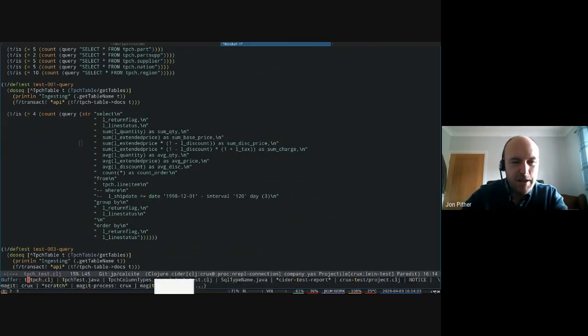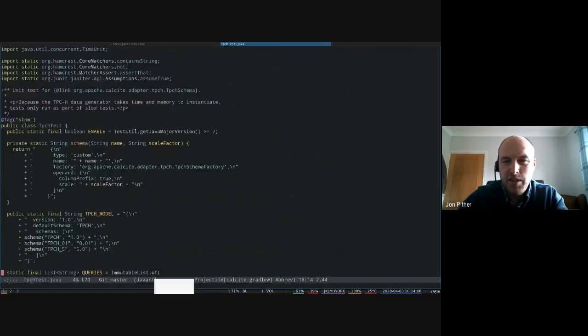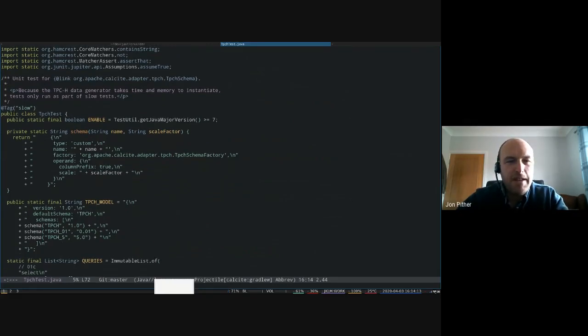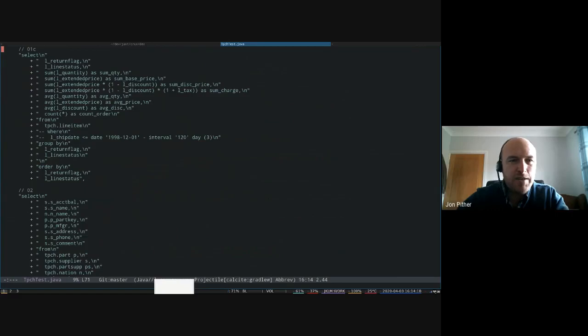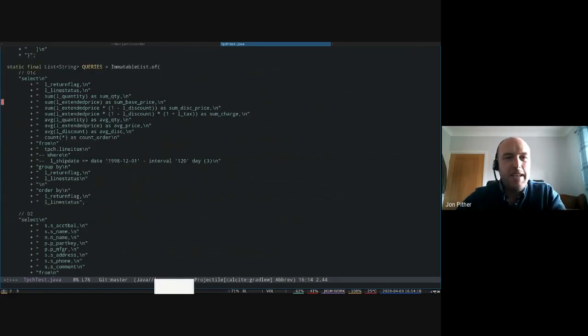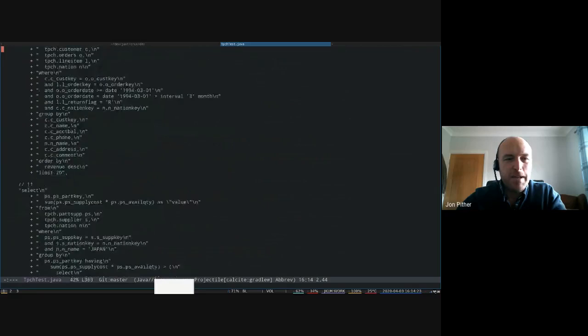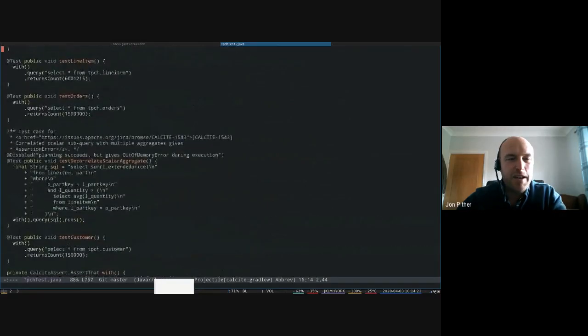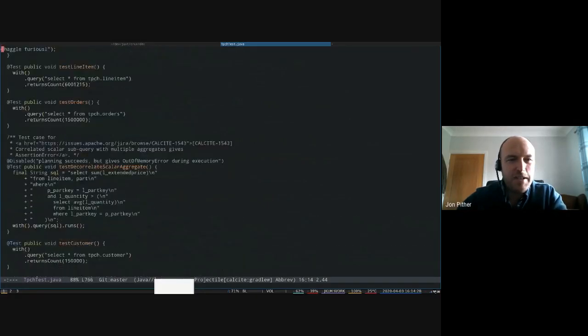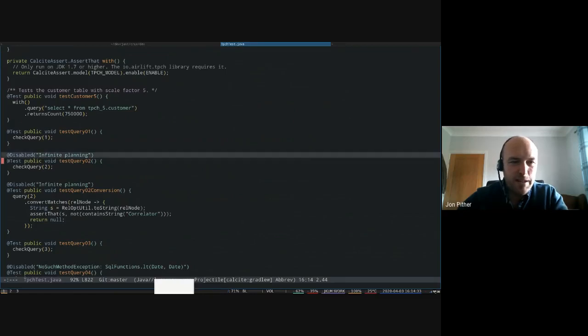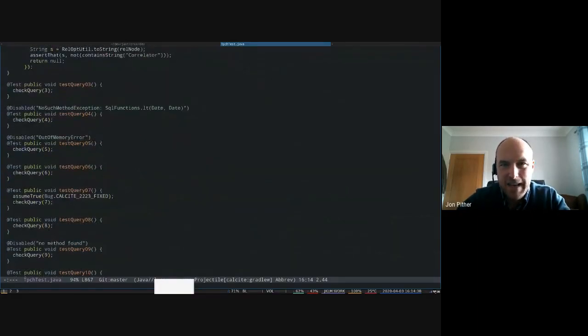Calcite have also ported this across, and this is used by lots of different databases that offer SQL. So it's used by Presto as well, for example. And this is the port of it that Calcite have done to test Calcite. So here you can see there's lots of them, these massive queries. And you can see that some of them don't actually work with Calcite. So there's one here which is disabled, planning succeeds, but it runs out of memory. It's such a huge, vast query, probably infinite planning. This one just goes away and plans forever. So these really do exhaust and sort of break the Calcite implementation.